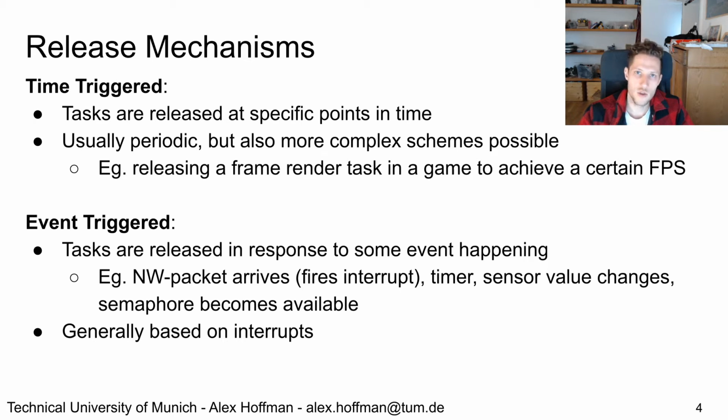Without going into too much detail about what happens here, we'll see a bit more detail in the coming lectures. It essentially just pauses the CPU, whatever it's currently doing, and it executes some predefined code that you can write. And so in there we can put event handlers or whatever. Okay? So these are the two common release mechanisms that you'll find.